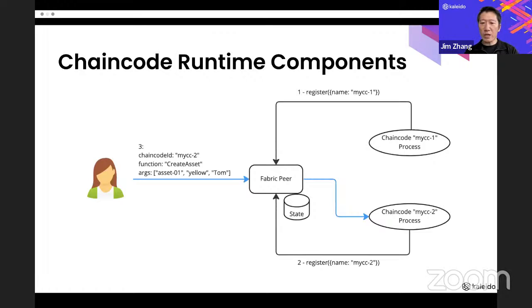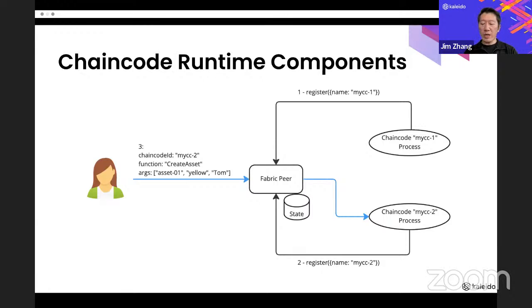So looking a bit more into how a Chaincode process talks with the Fabric peer. When you deploy a Chaincode, you bring up the process. And this process can be running inside the Fabric peer in the same VM or in the same Kubernetes pod or in the same container, but it's a separate process compared to the Fabric peer.